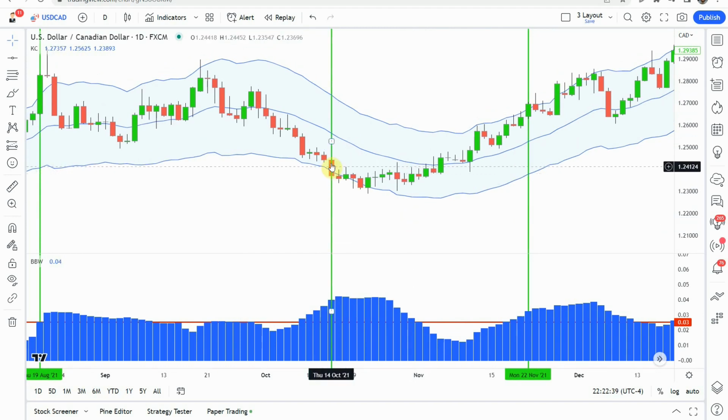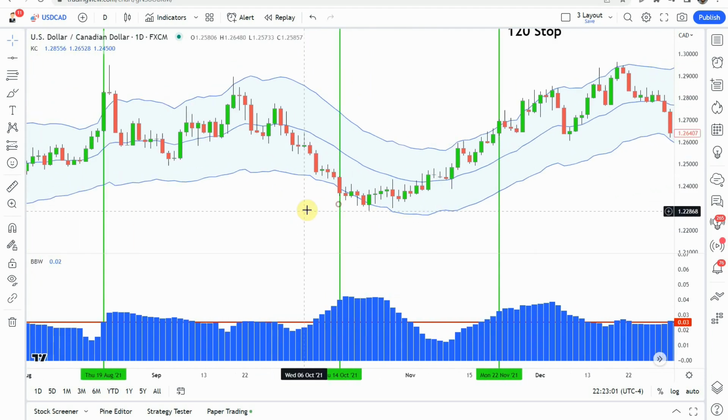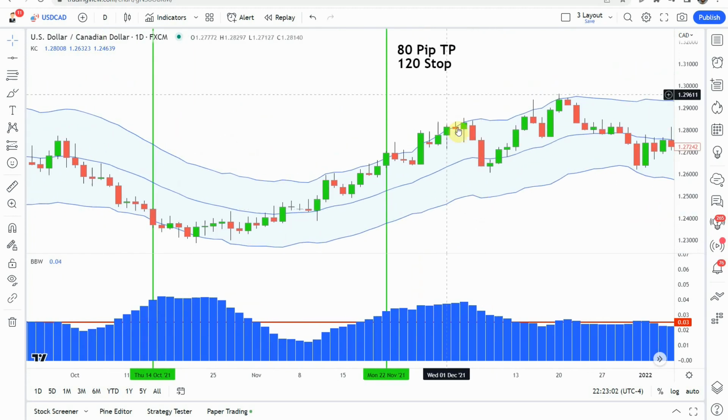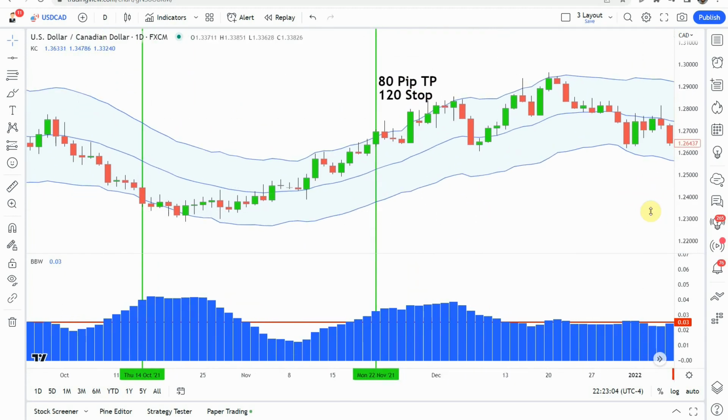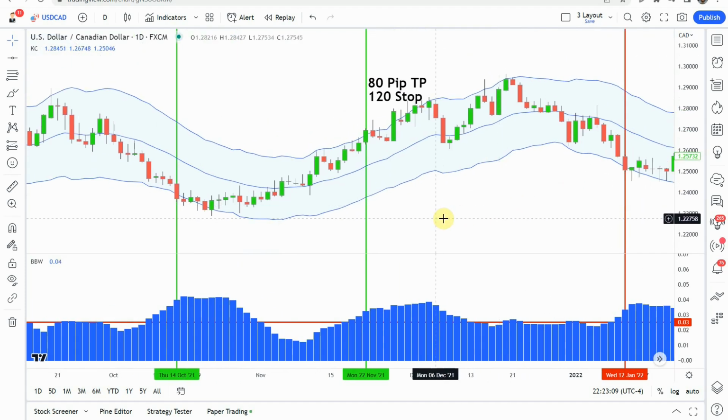You can see right here that we get the break of the Bollinger Band widths on the bottom. We have the channel here, the Keltner channel. We get the break of the Keltner channel. Then we have the Bollinger Band widths here at the bottom above that line that we drew there. And we would have pushed down nicely there, getting us to our take profit. We would have come back in, stopped out at the rest for break even. And so, like I said, it's not a huge winning strategy, but definitely would have gotten you in the green and kept you in the green for hopefully the rest of the time that you traded.